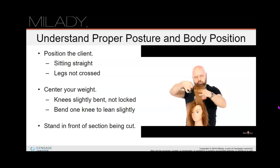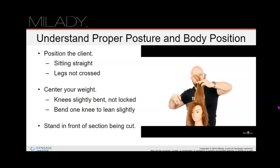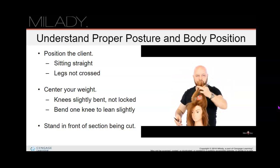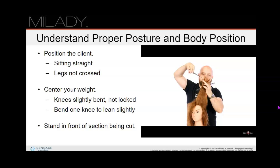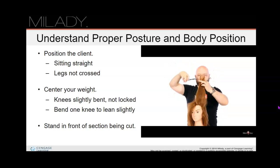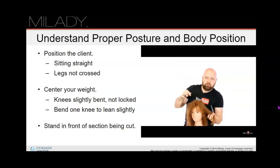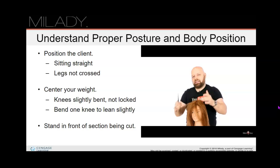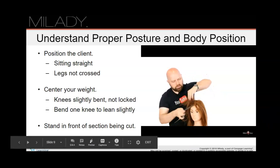If I bring my fingers a little more, as you can see, your finger and your body positioning really dictate everything. This really controls all of it when it comes to hair cutting, for men's hair, women's hair, anything you're doing. Now, if I went over the top this way, I'm going to be creating and building weight because this is going to be a longer piece and it's going to lay over the shorter piece, creating weight or graduation. So just keep in mind, keep it very, very simple.